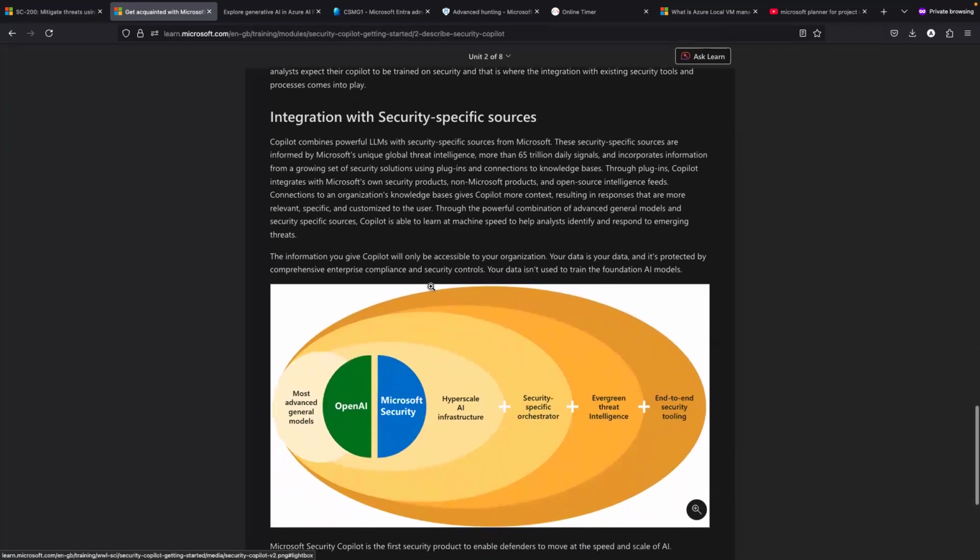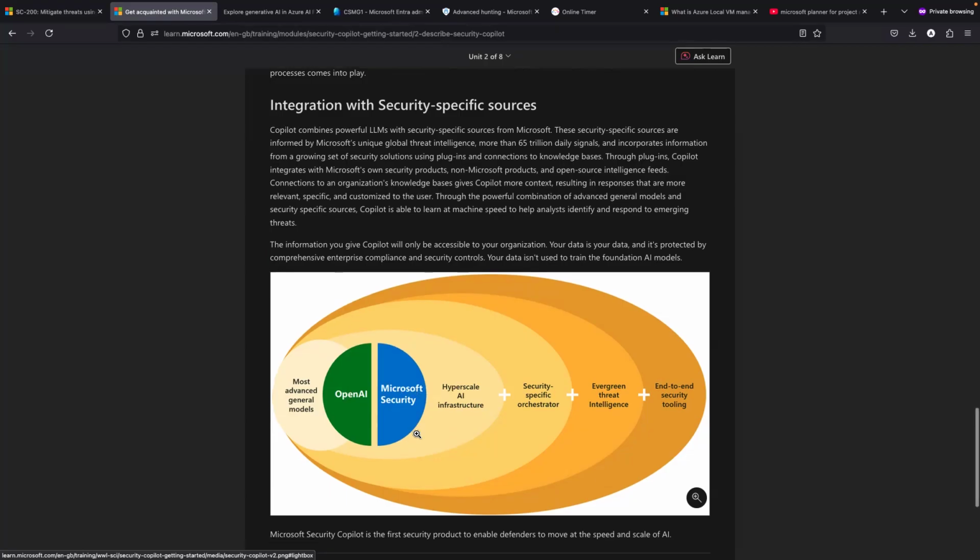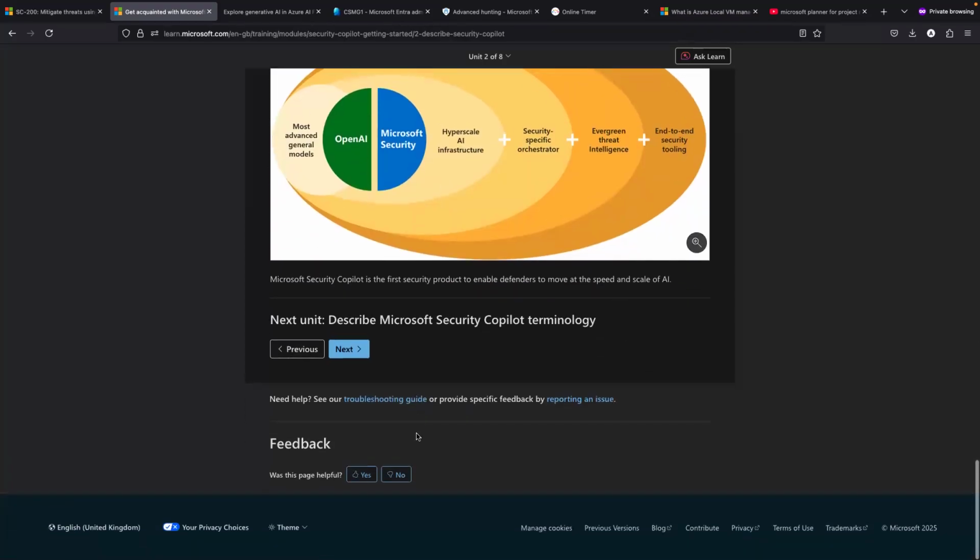Now, in terms of integration with security-specific resources, it's OpenAI based and integrates into the whole of the Microsoft security fabric, from threat intelligence to end-user tooling to orchestrators to AI infrastructures.